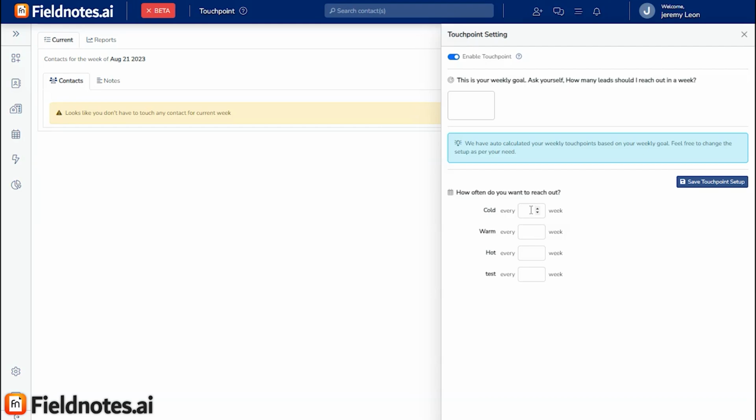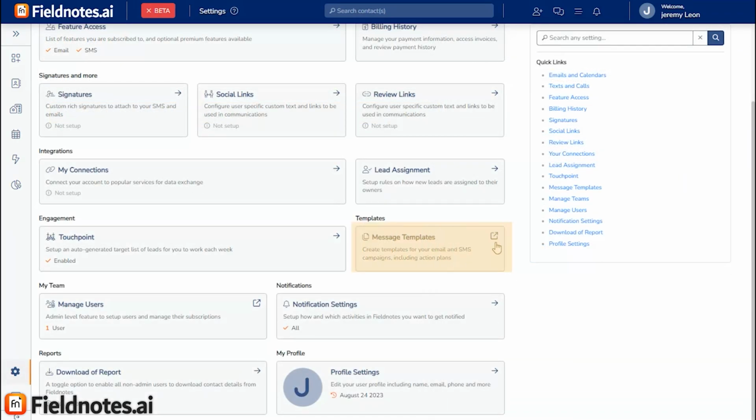These are your relationship statuses, and by these categories you can basically set up how many of the contacts you want to be following up from your contact list. Also, here's another button to your templates. Here you can manage your team and give admin level features to your users.